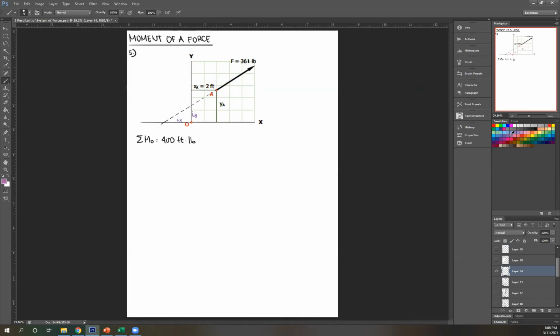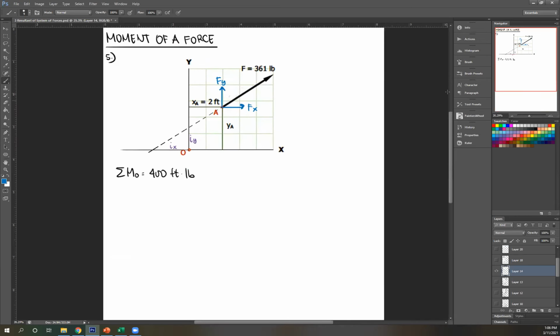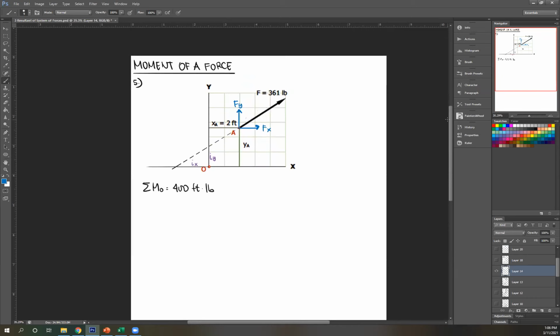How? I can just take my components here, right? So that distance of this would include your YA. So this is your Fx, this is your Fy. Let me zoom in a little. Okay? Now, again, this is a grid, so this is going to include slope. So count your slope. So this is 3, and it's not shown, but this is actually 2.